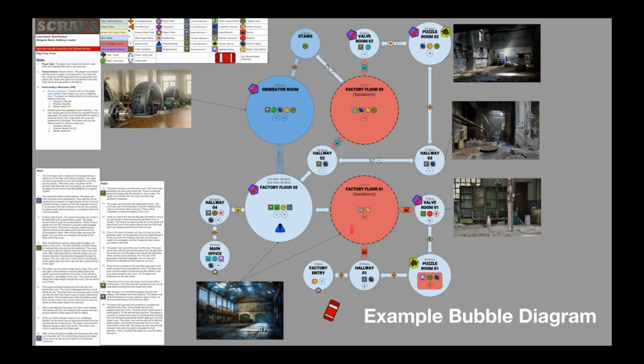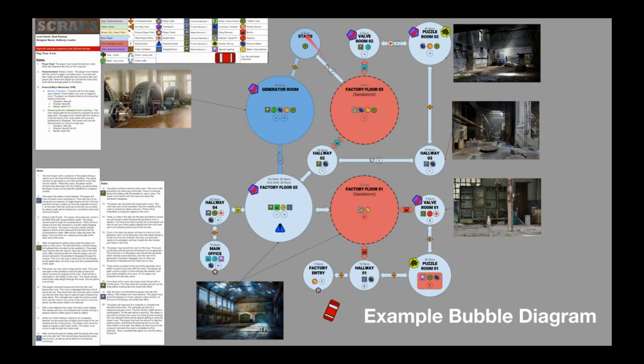A few other things that Anthony's doing here to showcase different things about the bubbles is you see here the factory floor has that dotted line around the outside, right? So those are damage volumes where the sandstorm is impacting the player's experience, right? So they can't actually go through there until they shut off the valves, or they're going to take damage for a short period of time. So using the formatting of the bubbles.